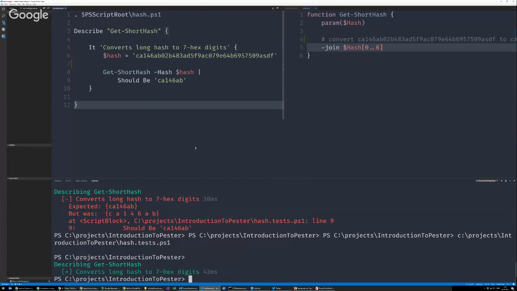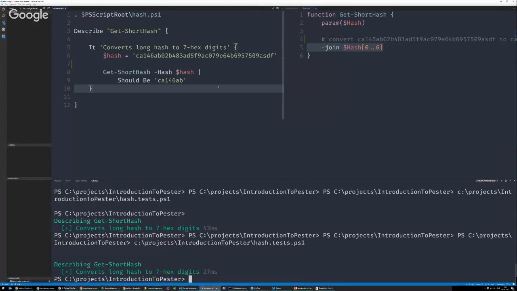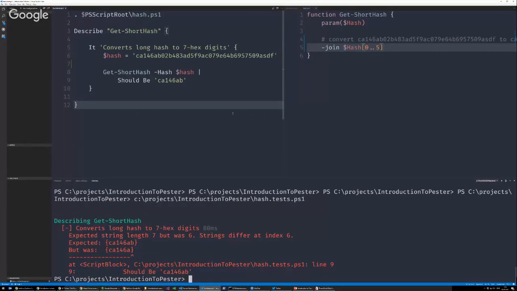But you can notice that I ran the tests a few times. And first, it helped me to understand what my code is doing. I didn't have to click here and rerun the function or select this and press F8 to run it in the console and do some setup. No, it allows me to run my code very quickly once I do the setup in the test. So I can now run it 5 more times if it's going to run. It's quite slow in the Visual Studio Code. And then in future, if somebody goes here and changes this to 5, then I get a message that something changed because somebody broke my code.